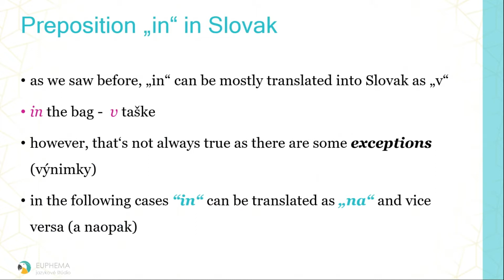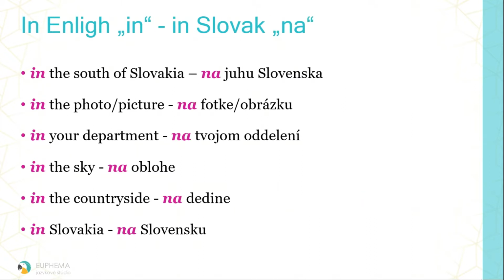As we saw before, in can be mostly translated into Slovak as v. For example, in the bag, the translation is like this. But that's not always true, because as always, there are some exceptions. In the following cases, in can be translated as na into the Slovak language and vice versa.